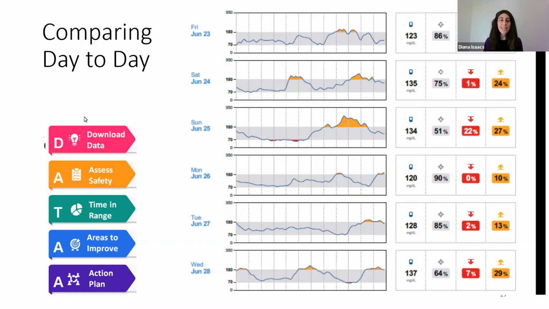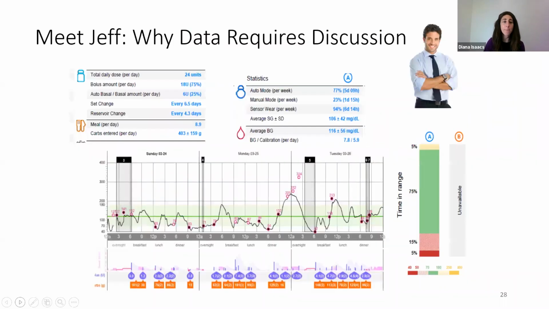And so the idea being, let's try to focus on that versus, you know, I could narrow in and talk more about Sunday and what led to the high. But I think it's a lot more empowering to focus on what's working well. And then after that, if the person wants to focus on areas to improve, we can. But if not, a lot of the learning happens just from trying to replicate what's working well and coming up with an action plan from that.